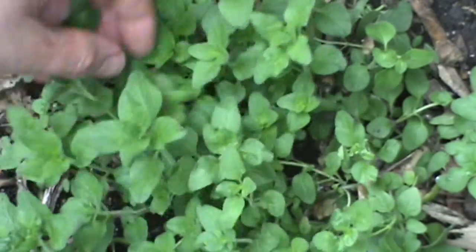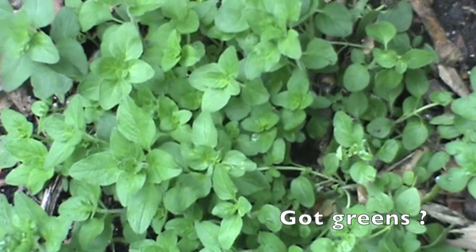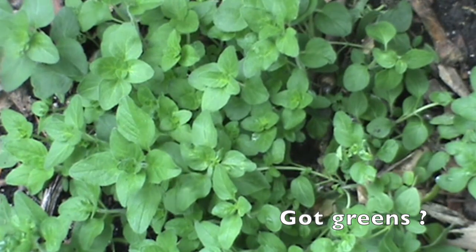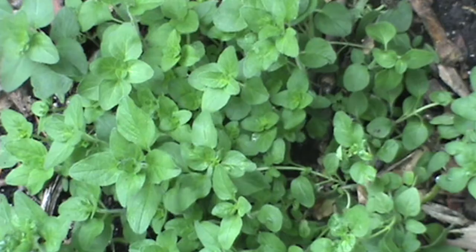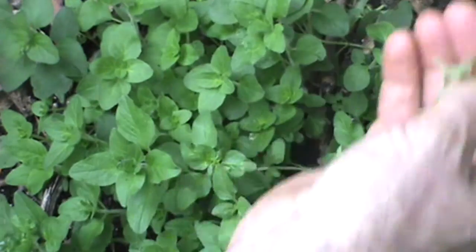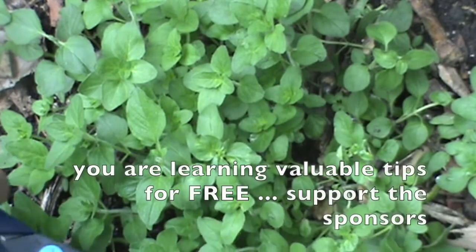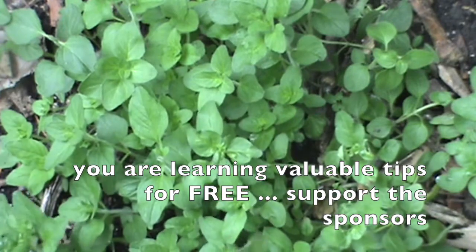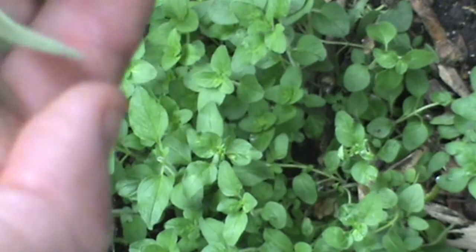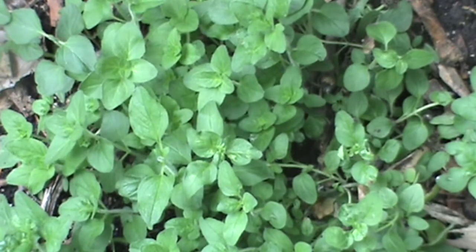Over here we have some fresh oregano, looking really good. And with oregano, I like to use the scissors and just remove a few of the top leaves as well to let it expand. Okay. Fresh oregano.